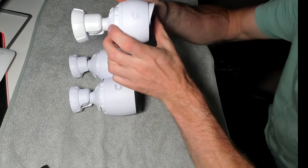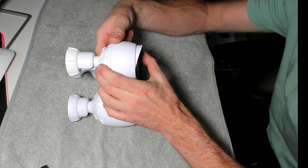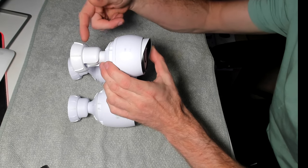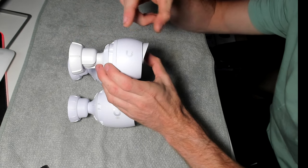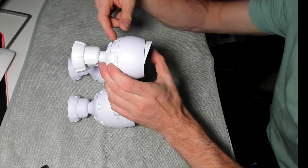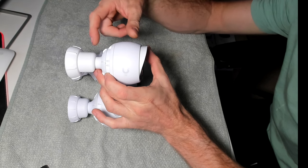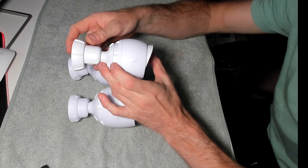The G5 Bullet is a very plasticky feeling camera. It feels like a nice quality camera, but if you compare it to these two in a minute, it doesn't feel like nearly as high quality, because there's lots of plastic on it. It's plastic, plastic, plastic. It's all plastic. And if you think about the G4 Bullet, that is more expensive, but that has a metal casing. So what they've essentially done is save some money on the materials and bring out that camera in the just over £100 price range. That's really where they've saved their money.